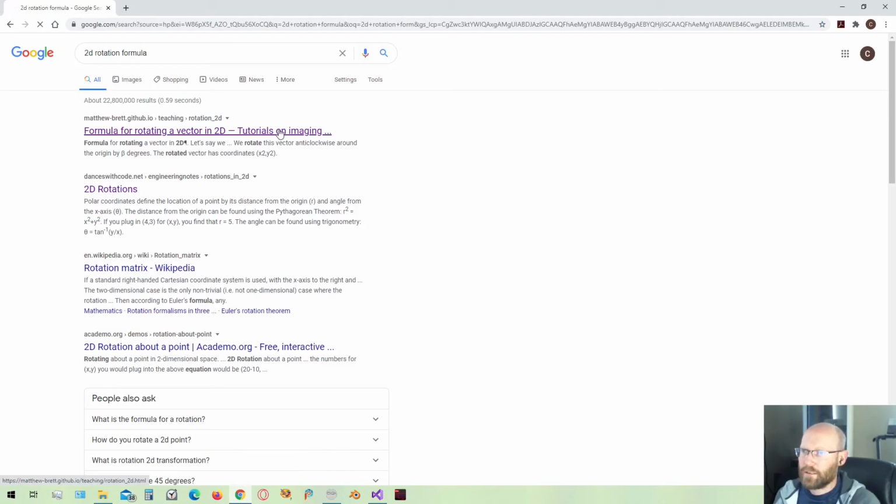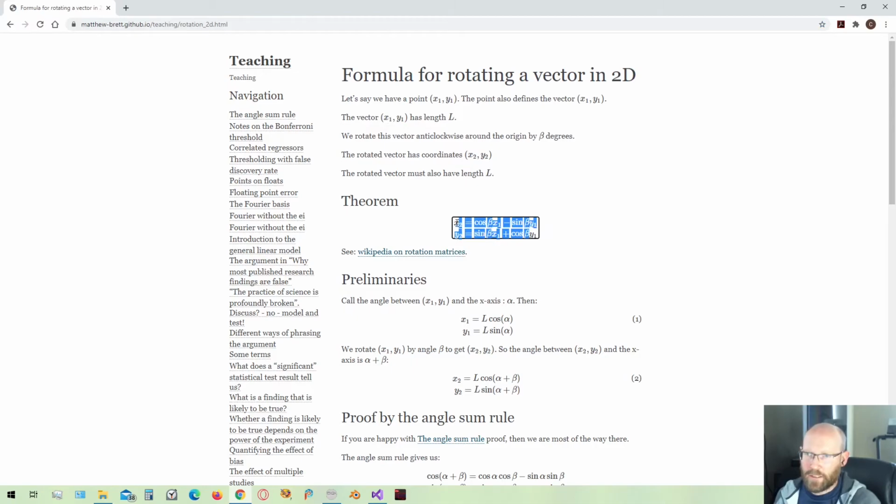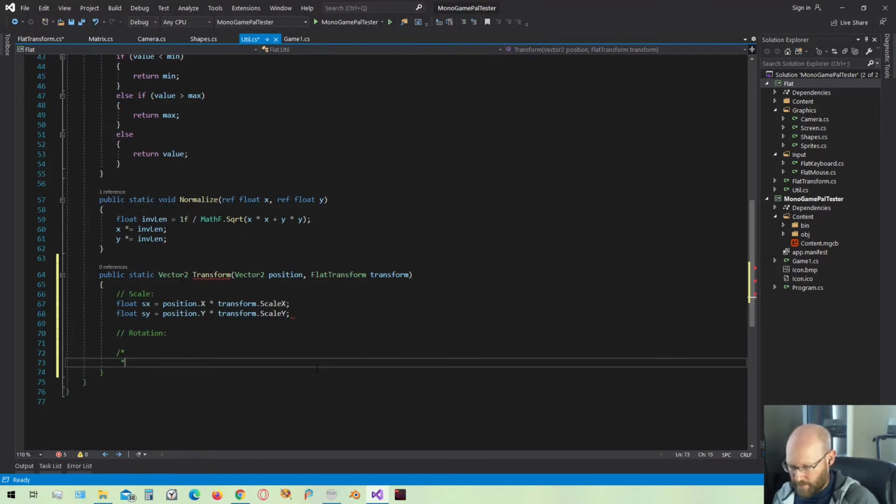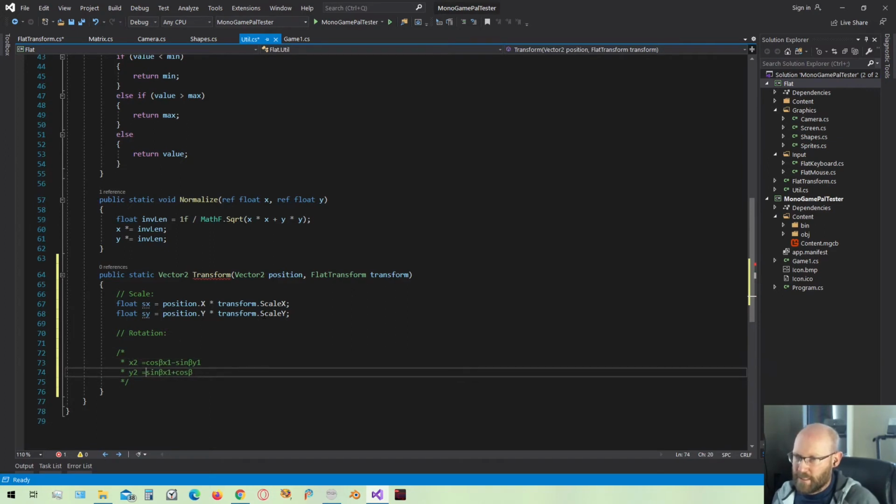Okay, and we're going to copy this formula again so I can use it. Let's go ahead and just paste it in here as a comment. There we go. Okay, so that's that. I'm just going to space these out a little bit so I can see it better. And then this is actually times y1. I guess I didn't copy that part.